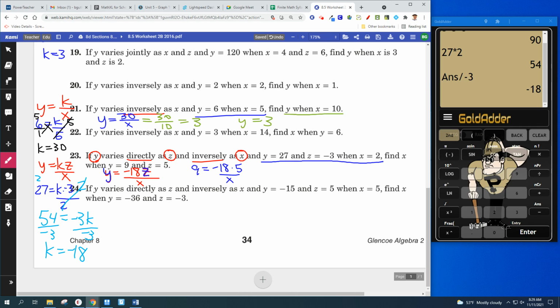So when you're solving an equation, I know a lot of times students have difficulty when the variable's on the bottom. That is kind of tricky, but we can always use our algebra rules to get it off of the bottom. Let's multiply both sides by x, just so that it's not on the bottom anymore. If you do that, this equation is going to be much easier to look at. 9x equals whatever negative 18 times 5 is, negative 90. All right, that's a lot easier. 9x equals negative 90. So divide by 9, you're going to get x equals negative 10.